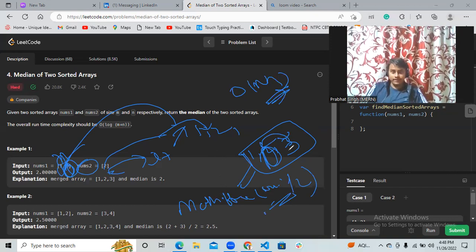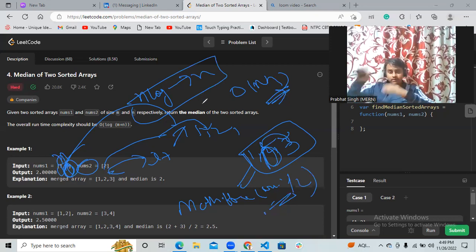So is it fine with n log n? Just convert to n. Yes, that's the optimization. I know the question demands log of m plus n, but take care of the other case. We have already optimized from n log n to n.